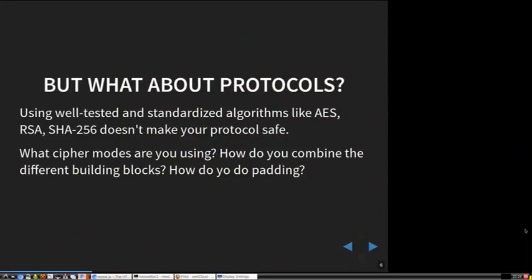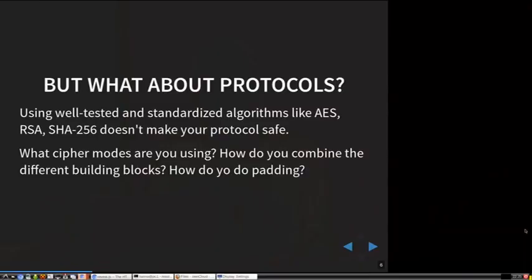But there's another thing. We all know we should use standard algorithms, algorithms that a lot of people have looked at, for example AES or RSA or SHA-256. But the problem is, even if you use these secure algorithms and put them together into some kind of protocol, that doesn't automatically make a secure protocol. We learned a lot in the past decades about how putting things together can give you a bad protocol, like SSL version 3.